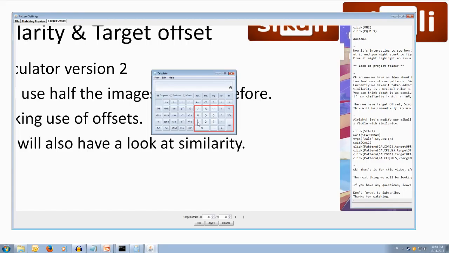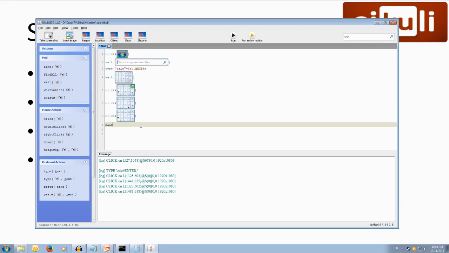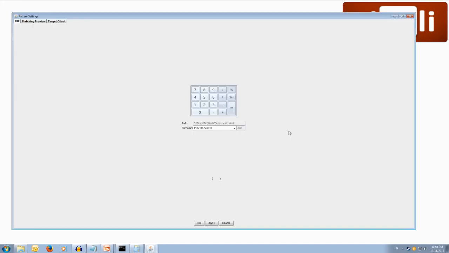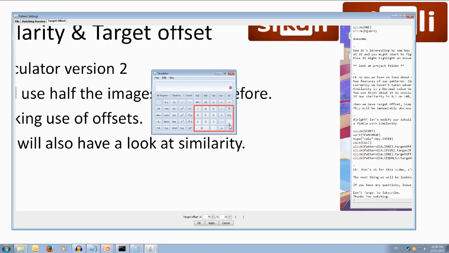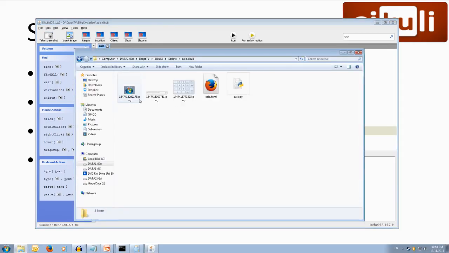We could have really copied that other code from up there, but we'll just redo it. And then we can type click 1 more time, paste in our image, close it off, click on it, and set our target offset to the equals button this time. Hit apply. Okay. Alright, so now we're using the same image 4 times here. So we're actually cutting our total program in half. So if we save this, go back to our folder here, you notice that we've only got 3 images now. We got the start button, the search button, and the calculator area.